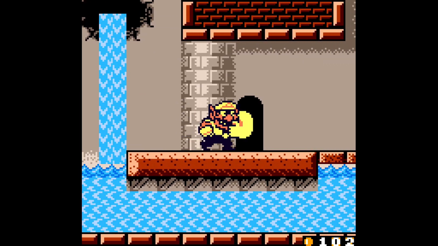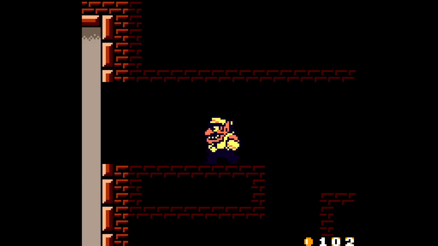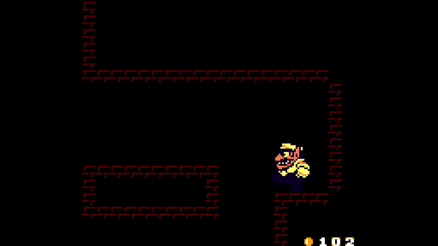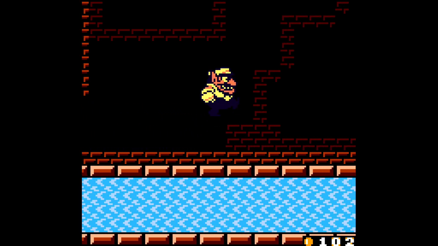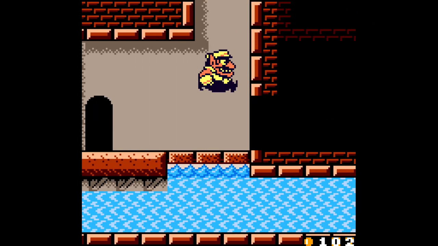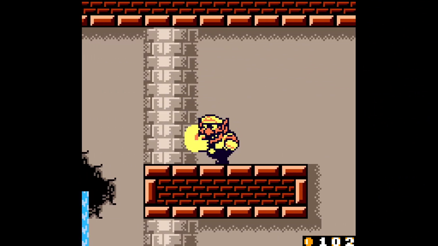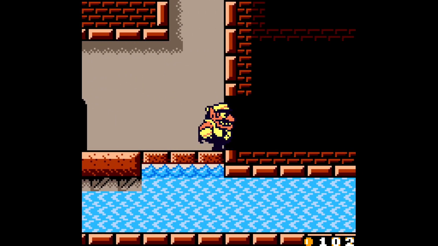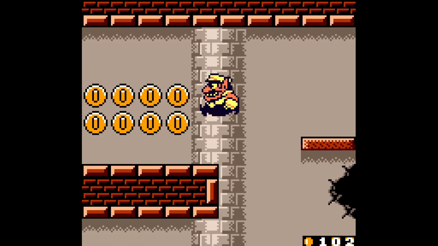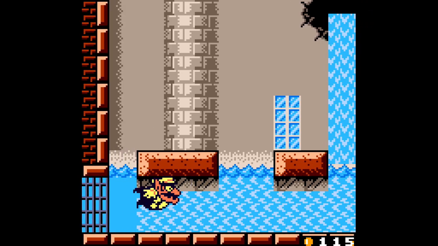I have to get all the coins. Oh, crap. Why am I so bad? It's like a tiny gap. There we go. Okay. I can't control this. Still not used to it. Wait, that was it? I thought there was something else up there.